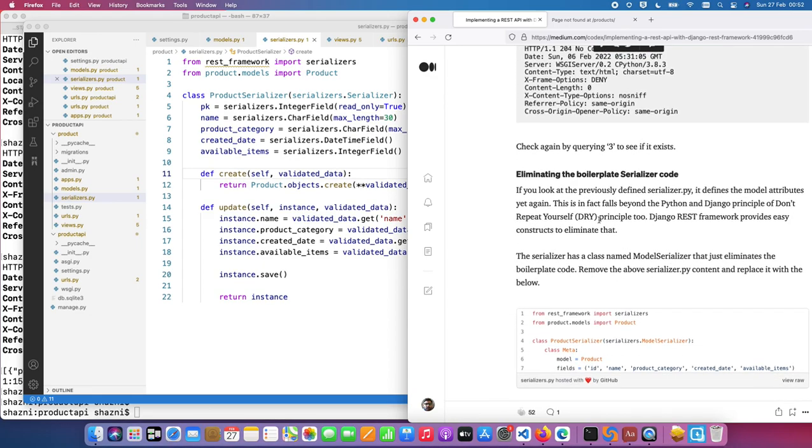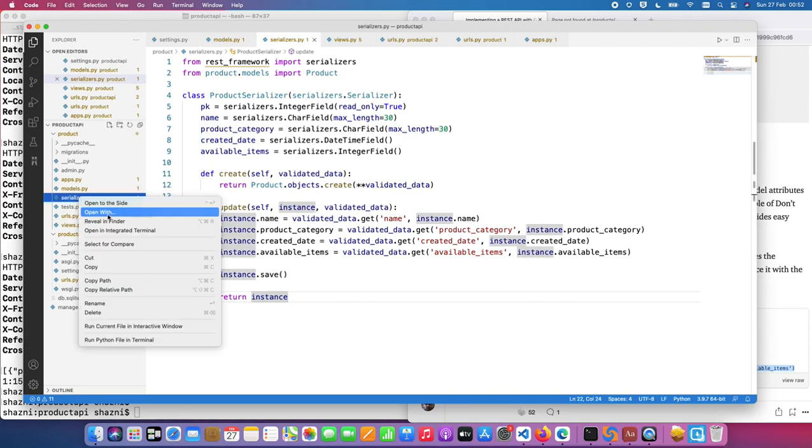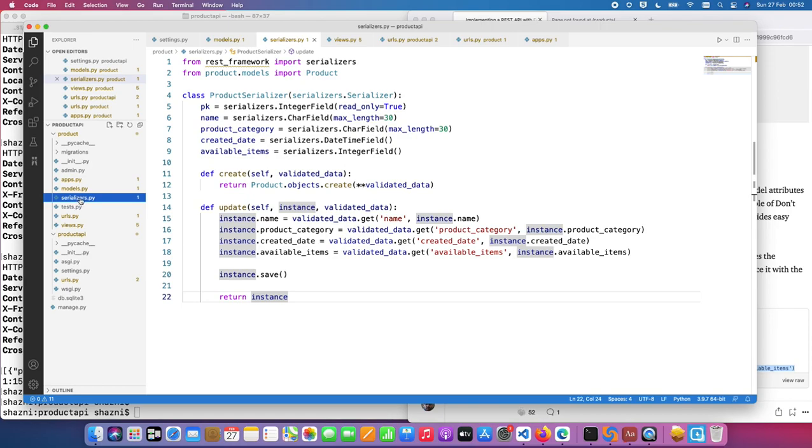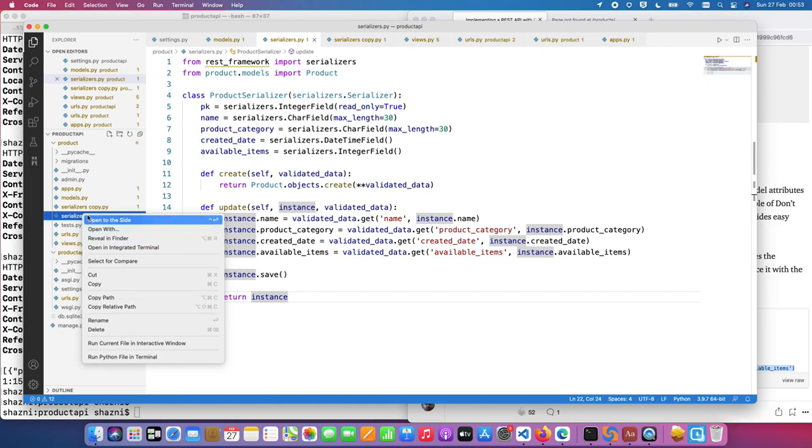In your serializer, we have something called model serializers. So basically remove the above serializer and replace this entire code with this particular content. So I'm gonna just copy paste this so that if I want it back, I can use it.